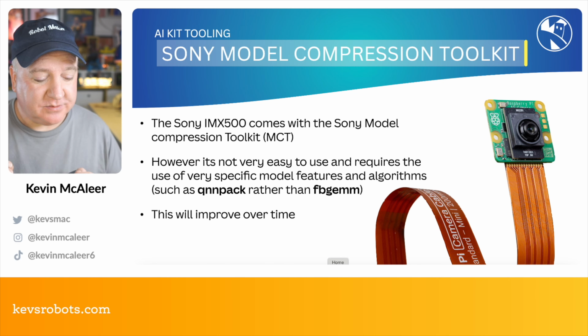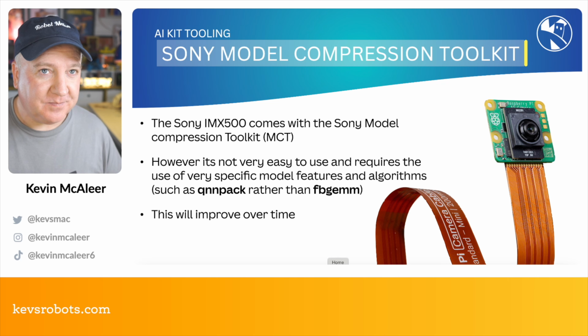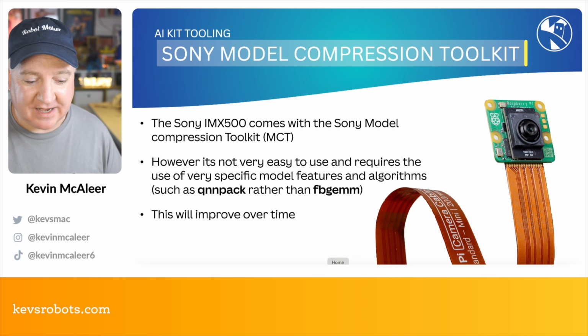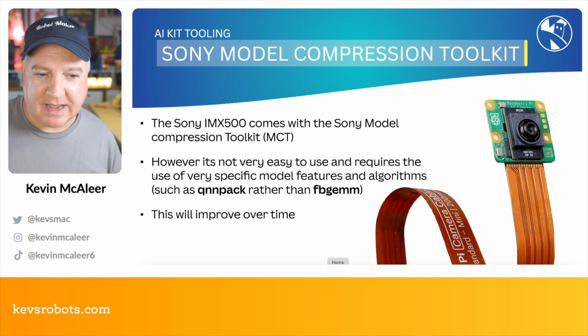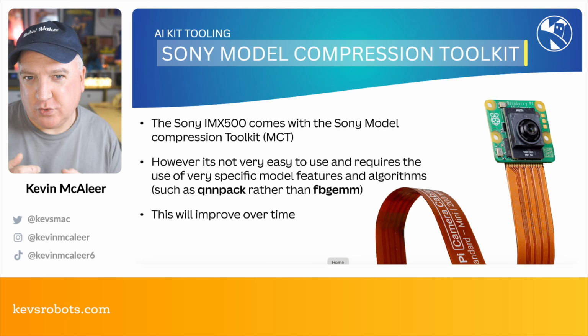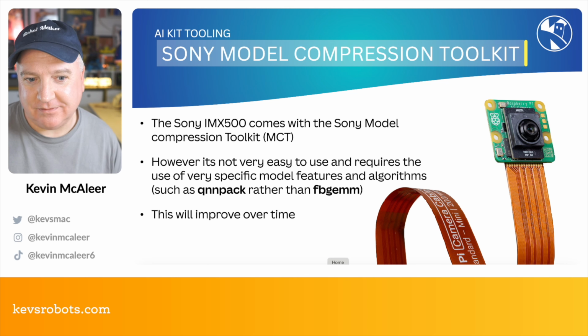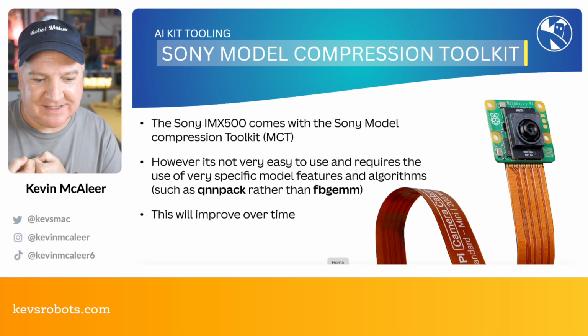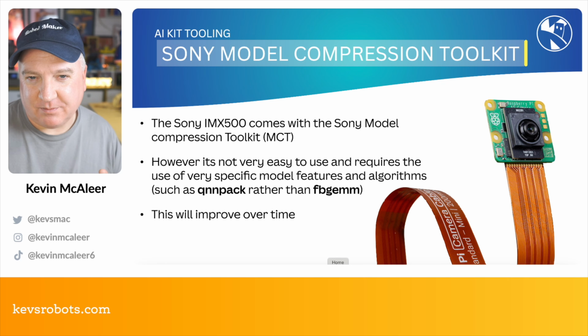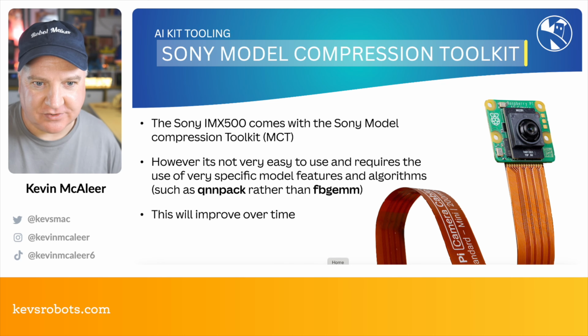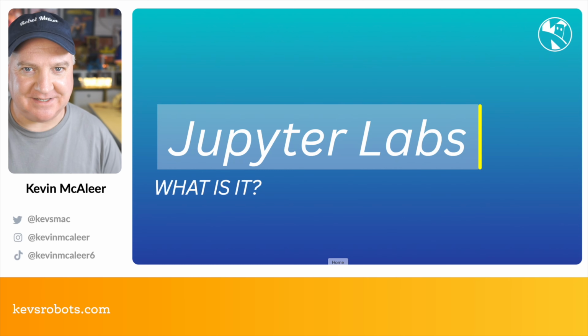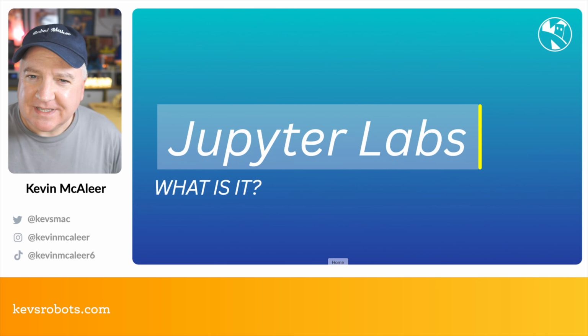And because I'm using Apple's built-in capabilities, there's only a couple of types of model that we can use, the kind of algorithm in the background. So QNNPACK and FBGEMM are two different kinds of algorithms for producing the internal machine learning model. And of course the one that's paired with Apple, which is QNNPACK, doesn't seem to work nicely with the Sony Model Compression Toolkit. So really frustrating when these things are not working together nicely. I will get this working. It is just a matter of time before I've cracked through that, and probably spoken to some people at Raspberry Pi as well.